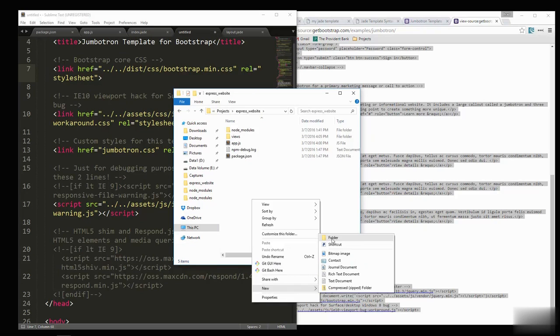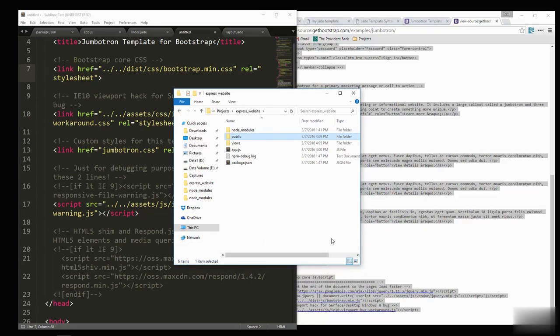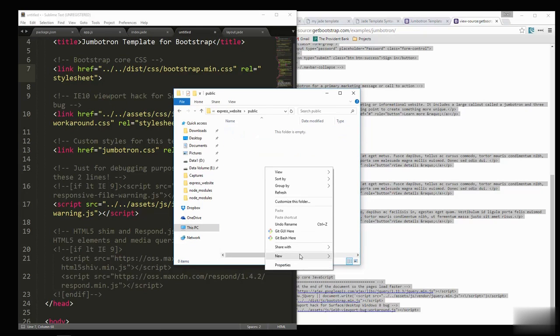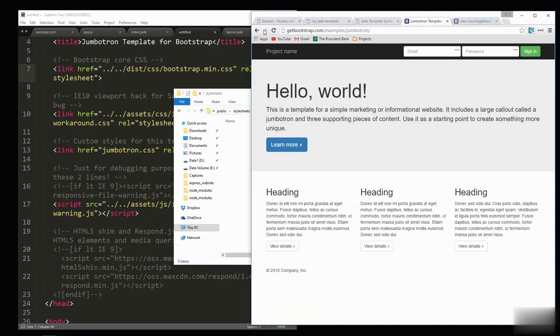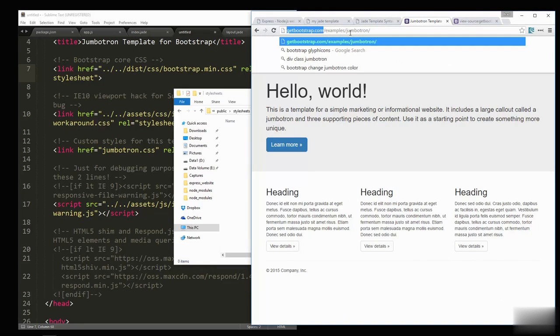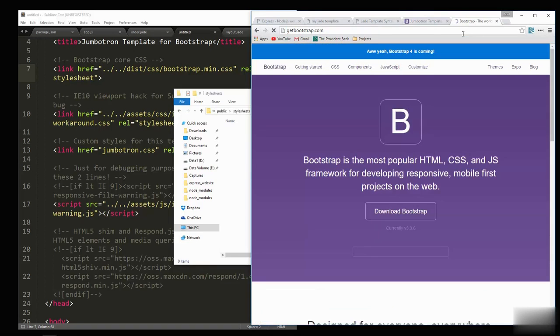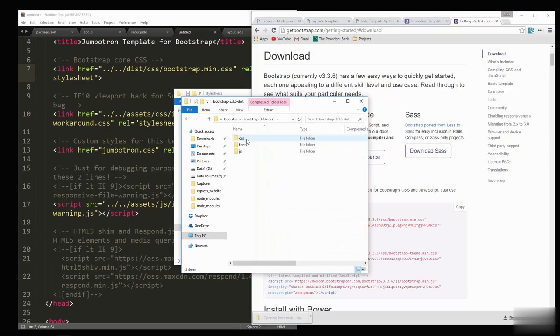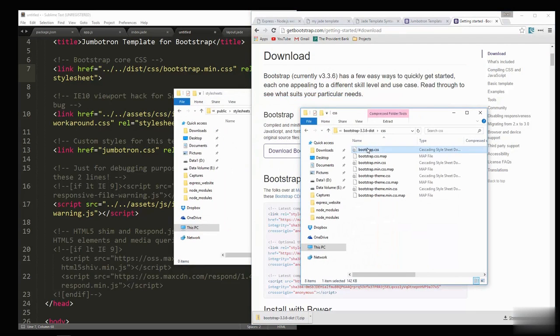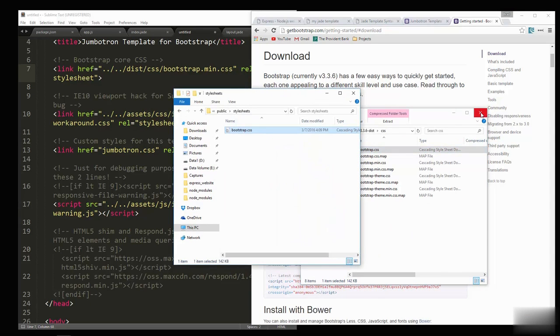So we need to create that. And then inside public, let's create a folder called stylesheets. Okay, and we're going to grab Bootstrap. So we're going to just bring this Bootstrap CSS over.